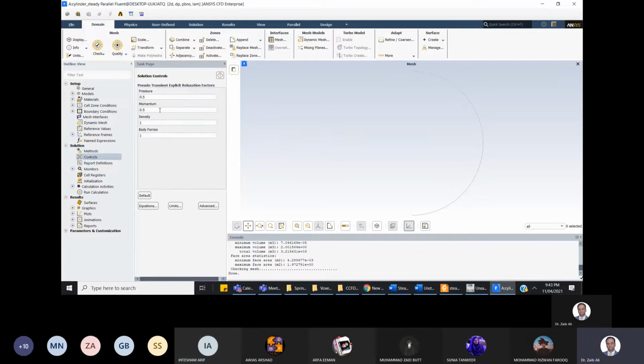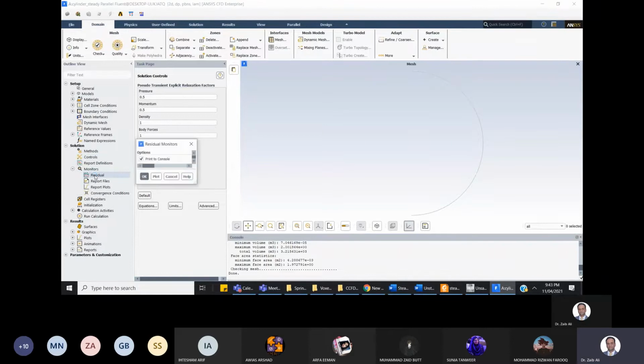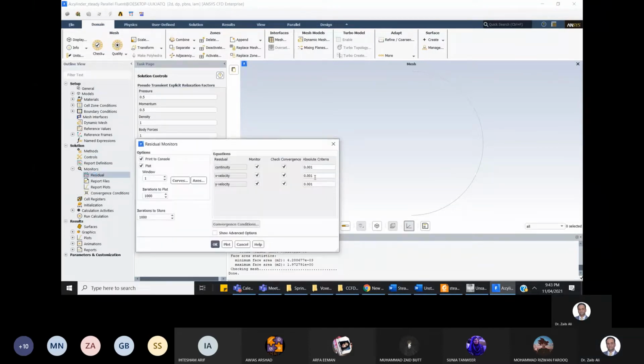And then you go to solution controls. This is okay. Go to monitors and residuals and decrease it to 1 into 10 to the power minus 6.